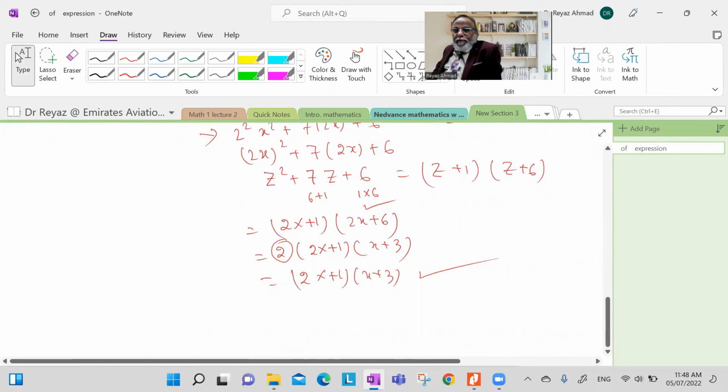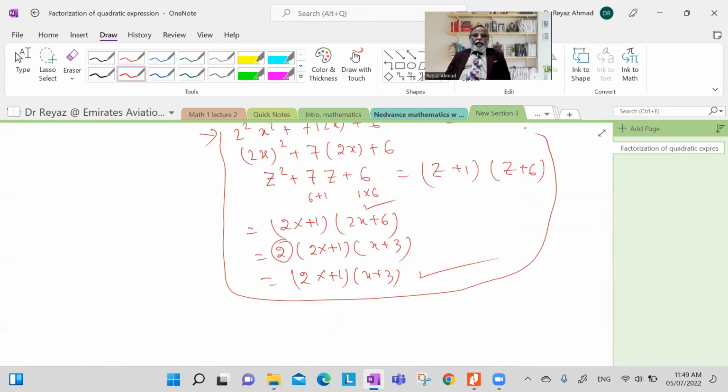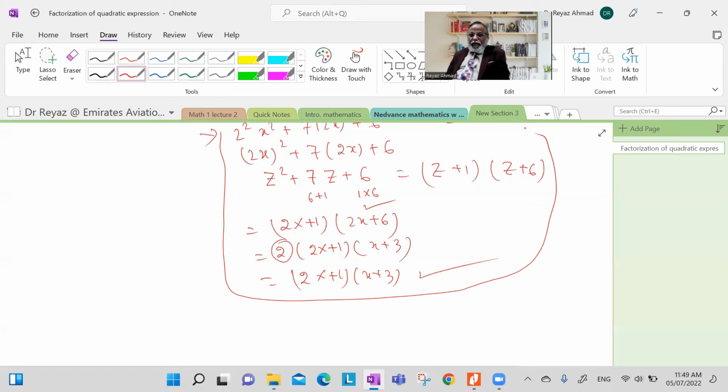So this is not a new technique, just some readjustment to come down to the old method of factorizing the extended version of the quadratic expressions. And this is a smart move. But this is not very popular among the students because this is never explained this way. Okay, but I found this interesting technique. It is not necessary that you know all the methods, but whichever method you learn should be perfectly understood because ultimately you have to solve the problem correctly.